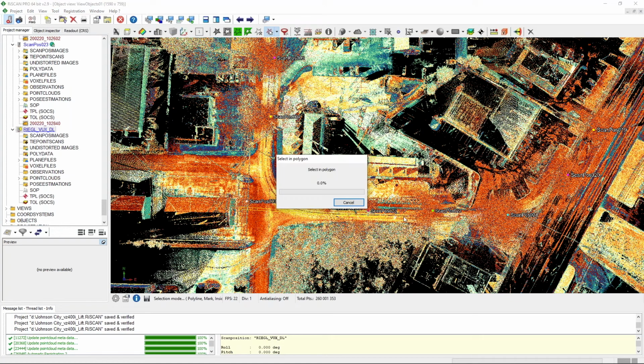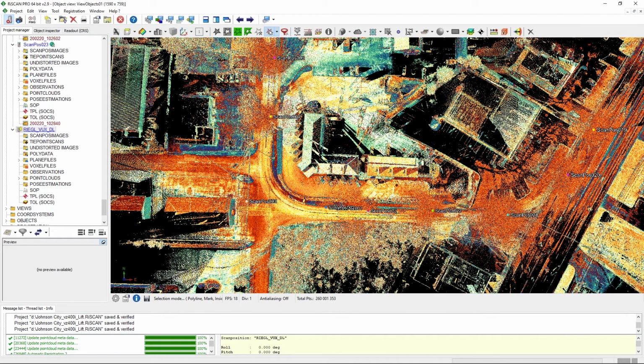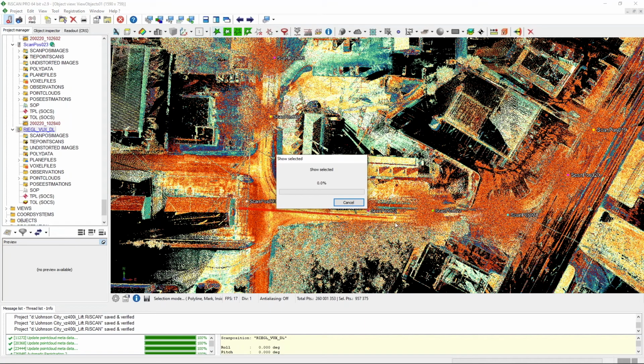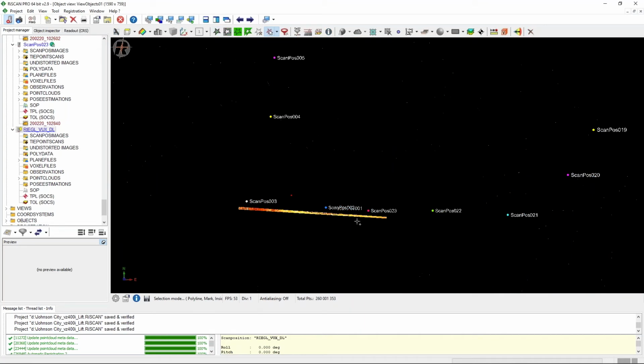Now this is the project that I did in snow and rain. Well, it's wet snow, I guess. So you're going to see a lot of noise. I haven't done any filter yet.